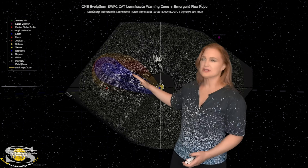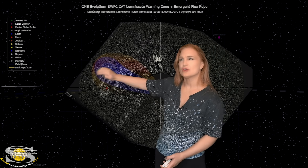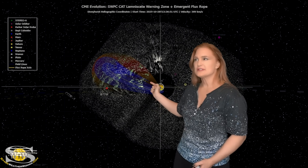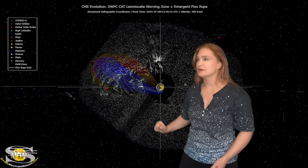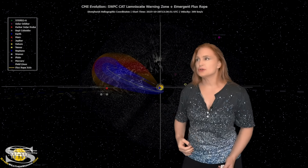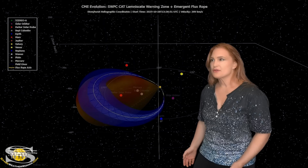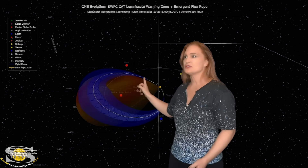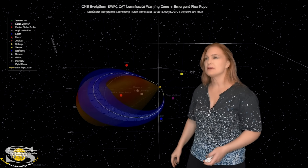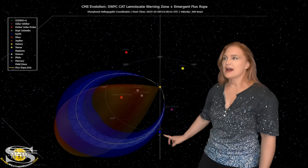I've tilted the sun just a tiny bit because the lemniscate isn't quite catching the whole thing. But if we look at it this way, you can actually see two sets of curves — almost curved around here and here. When I push this forward in time with the coloring changed, it almost looks as if this center line is the thread of that flux rope structure. It's almost like that center line cuts through the first curve, flips back around out in front, and comes down through the other one. And if that is true, we could get a better chance of being hit by this structure than you might realize.